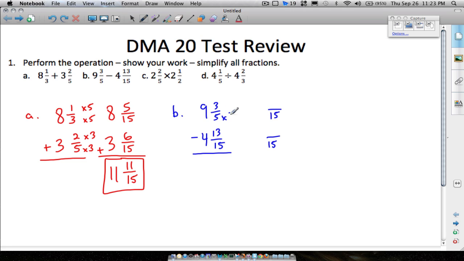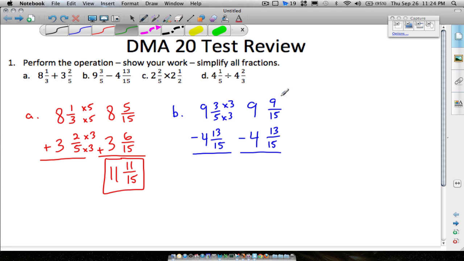Here, 5 times 3 gives you 15, so 3 times 3 gives you 9. And let's bring that 9 on over. And this one here, since we did not change our denominator, we do not change the numerator, and we just bring that 4 over, and we need to subtract. However, you must be careful here. Recall I mentioned this in class, and there are several examples at least, that I did ask you to watch outside of class. So here in this problem we have to borrow.